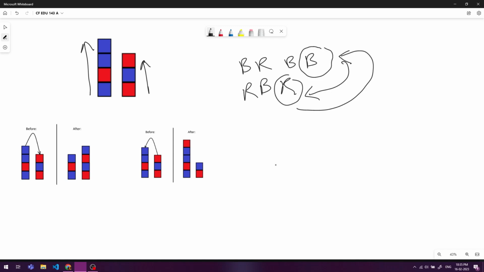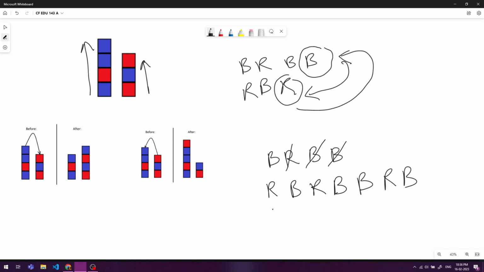So this is the operation which is allowed, and we can perform this any number of times. Now let's try shifting the elements of one tower one by one over to the other tower. I'll write the towers down again. So we can put the blue from here to here, and now if we try to put it back, it won't make any difference. It will go back to the original state. So we can't keep going back and forth because it makes no difference. What we can instead do is keep on removing elements from one of the towers and placing them in the other tower. So this way we can use as many operations as possible.